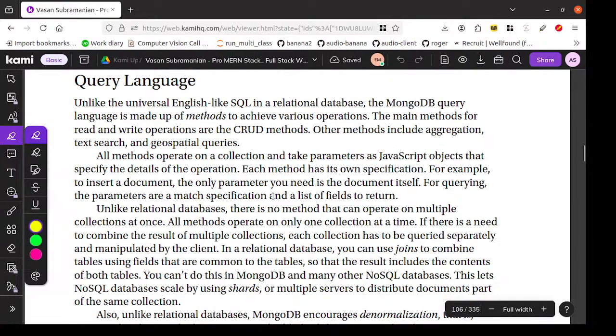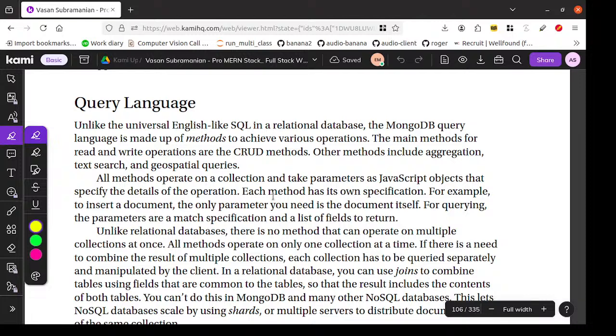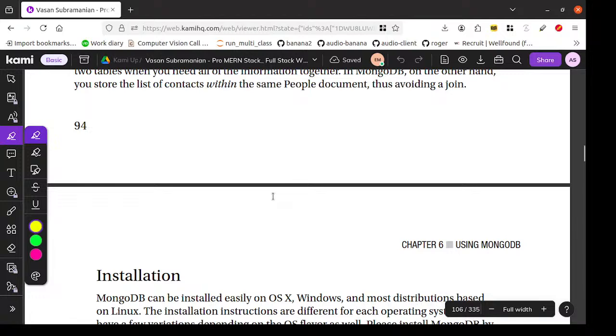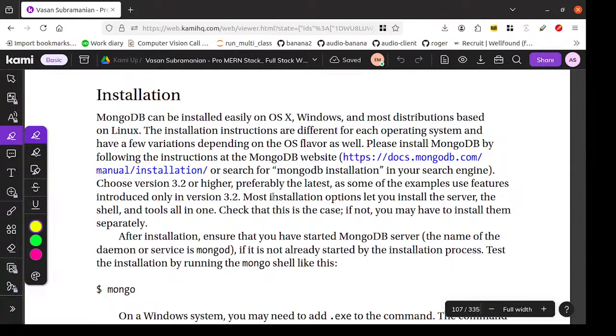I hope you are also scrolling down with me as I'm saying out the headings. So, yeah, after collections, we have the query language. I guess in SQL, you have that dedicated syntax for accessing stuff. I have never seen anybody work with MongoDB directly. I'm sure there is a way to do it, but it's usually through JavaScript or Python. So maybe they'll only talk about it in that regard.